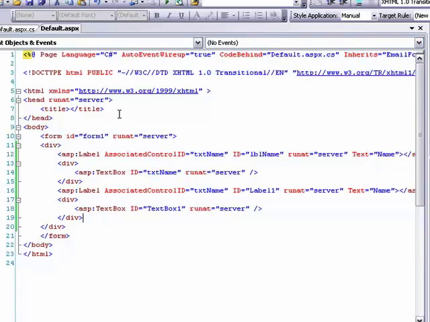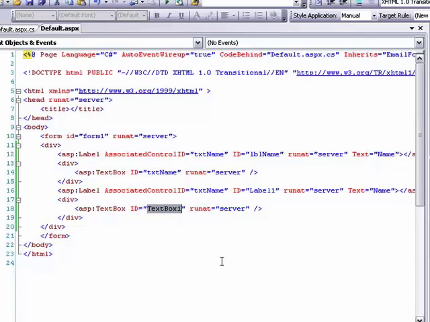Like HTML elements, ASP.NET controls have to have a unique ID. Otherwise, ASP.NET wouldn't know what control that we wanted to access. So if we had two labels that had an ID of lblName, ASP.NET would get kind of confused at what we were wanting to access. And in fact, it would throw an error whenever it saw that we had two controls with the same ID. So whenever we pasted, Visual Studio saw that we already had a label control with an ID of lblName, so it just renamed our pasted label control Label1.